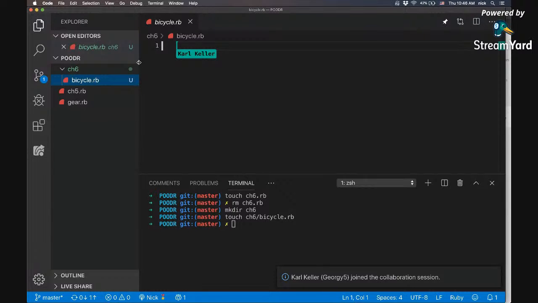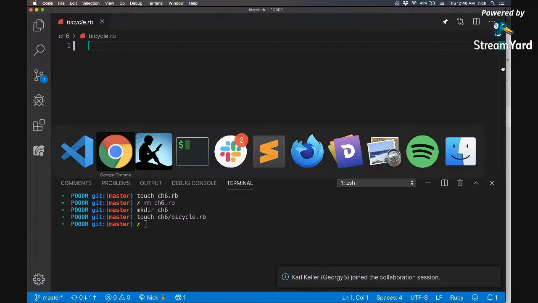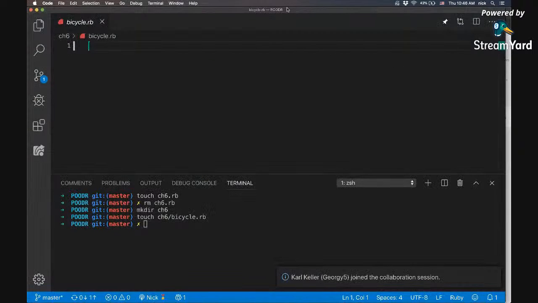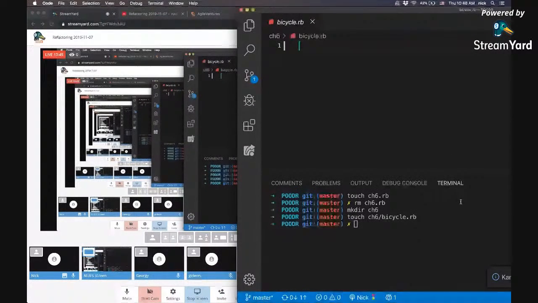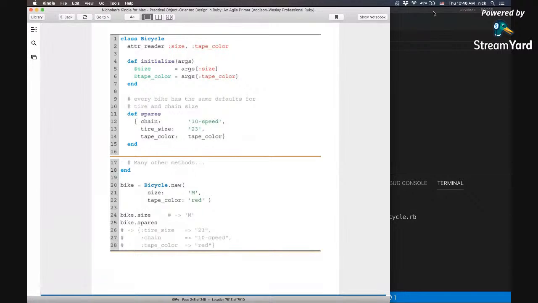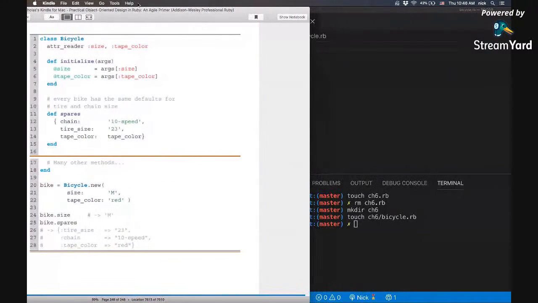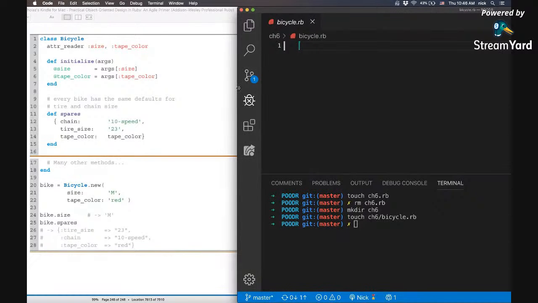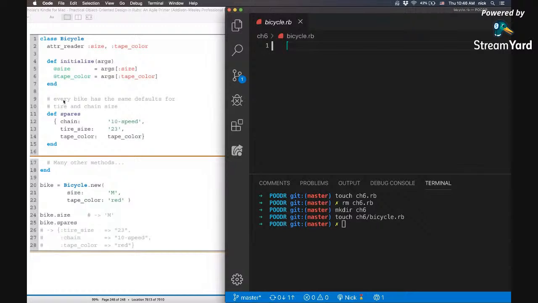Okay. So, let me try to, yeah, usually go like this. I'll get that up over here. So first, just want to type out the class from the book, right? Yeah, we'll type up this bicycle class here that's got an initialize method and a spares method.